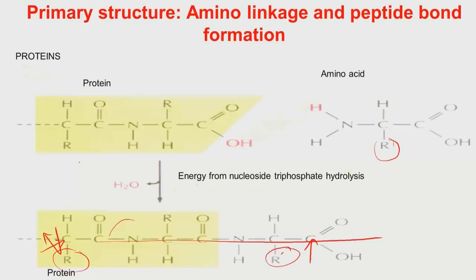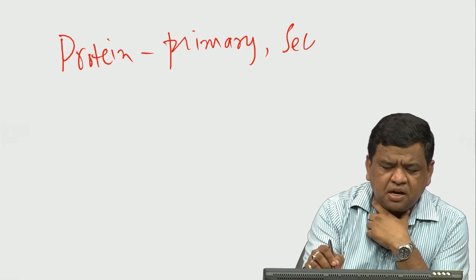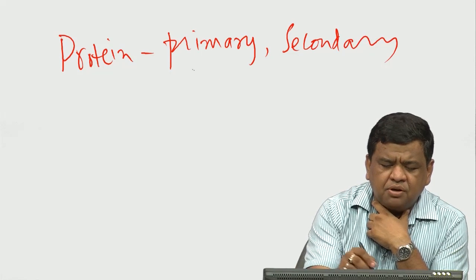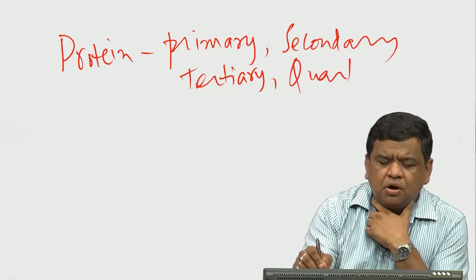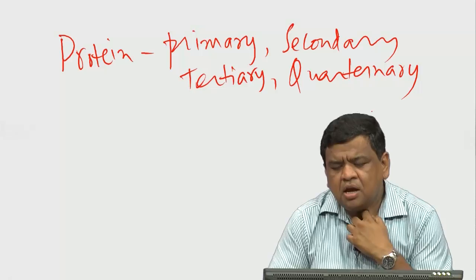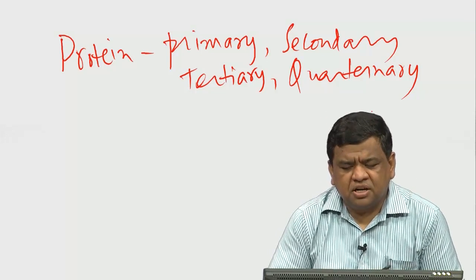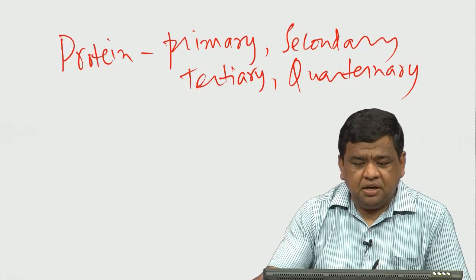And then the other thing that I mentioned in the last module is that protein structure can be described at different levels. One is the primary structure of a protein, the second one is the secondary structure, the third one is tertiary, and the fourth one is quaternary. Each higher level structure is essentially built up based on the lower level structure, and as the level increases, the complexity of the protein structure also increases.